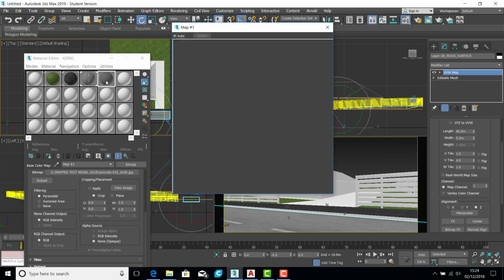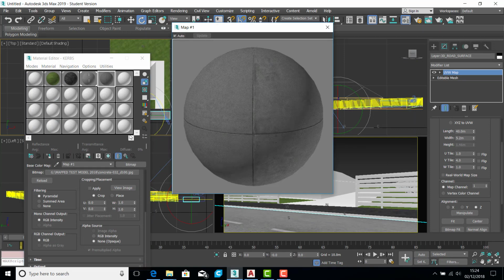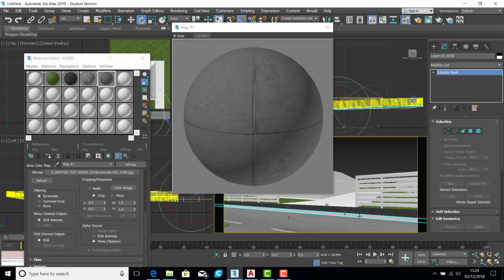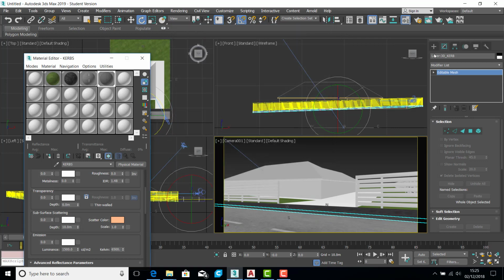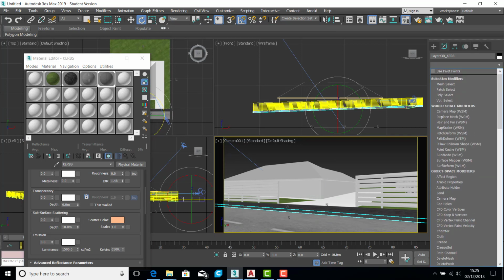Okay, let's have a look at the material. Click the curve object, or select it by name. Go back up to the parent level and assign the material to the selection. Now this isn't working so well because the picture is getting projected from the top down. We need it to be projected from the side. So the mapping we need to use is slightly different.